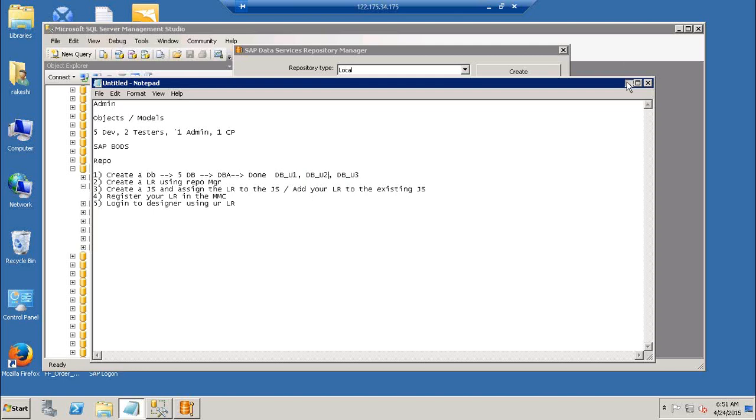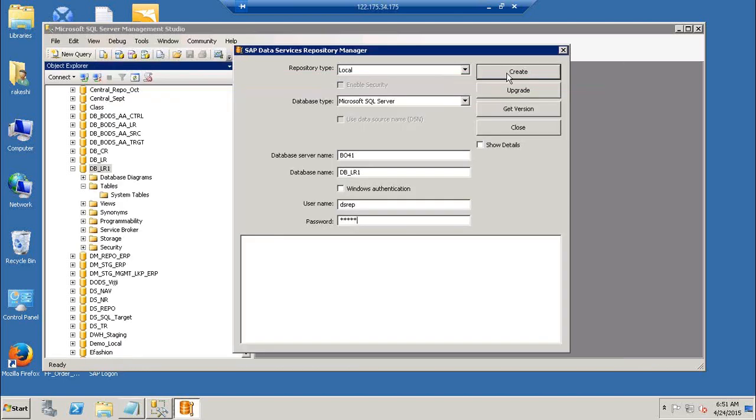In those cases, when you click on create, it will drop and recreate the entire repository, which means whatever work was done by this developer will be lost and a fresh repository will be created.